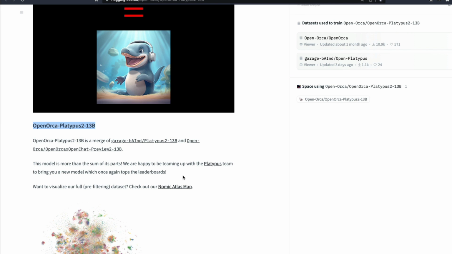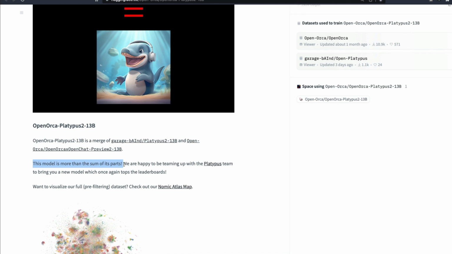What the creators of this model are claiming is that this model is more than the sum of its parts. That means, rather than using these two models separately, this model offers you more than just simply adding them together. And I'm quite surprised to see this practice coming into the picture, because traditionally, whenever you have seen machine learning competitions, stacking and merging models have been one of the most popular techniques all along.